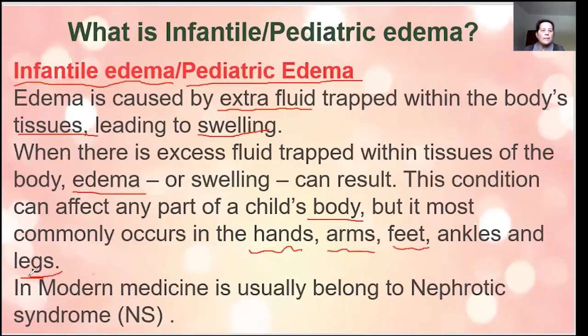So in Western medicine or modern medicine, for children's edema, I like to use pediatric edema. If we use infants, it looks like only small children, but mainly all children, of any age, could possibly have it. So I like to use pediatric edema, but the CTCMA translators use infants. For modern medicine, it usually belongs to kidney disorder.